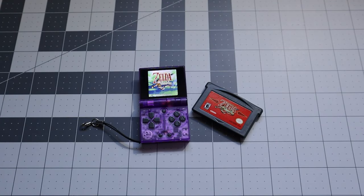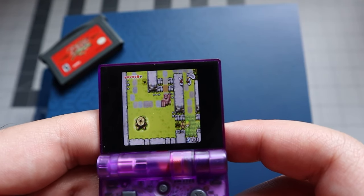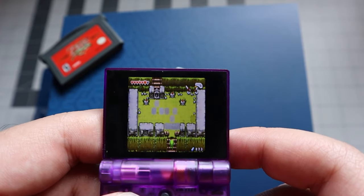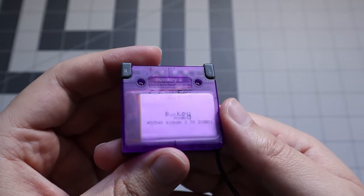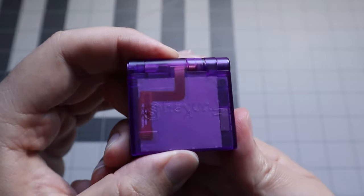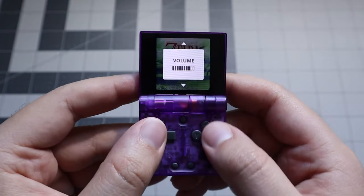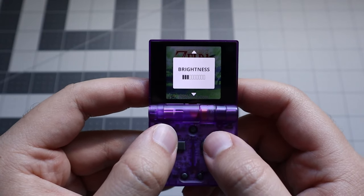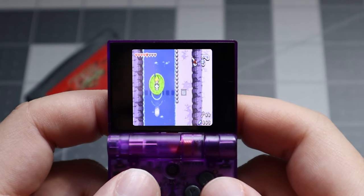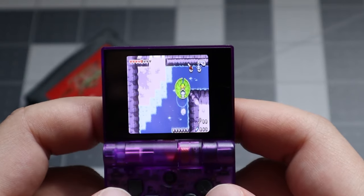For the most part, this would be your typical Minish Cap playthrough — the only catch being the Funky S. This thing is ludicrously tiny. I figured the only major challenge would be battling the ergonomics, which can be avoided by playing in short bursts, so I gave myself a time limit of three days. The Funky S has a 410 mAh battery giving it approximately one to two hours of playtime depending on what you're emulating and the screen brightness. A casual playthrough clocks in at about 15 hours, so that's five hours of gaming a day. My thumbs covered practically all the buttons, yet I found it surprisingly easy to push only the button I wanted. Movement was a tad finicky at times with accidental multi-directional inputs, though never bad enough to make getting from point A to point B a chore.